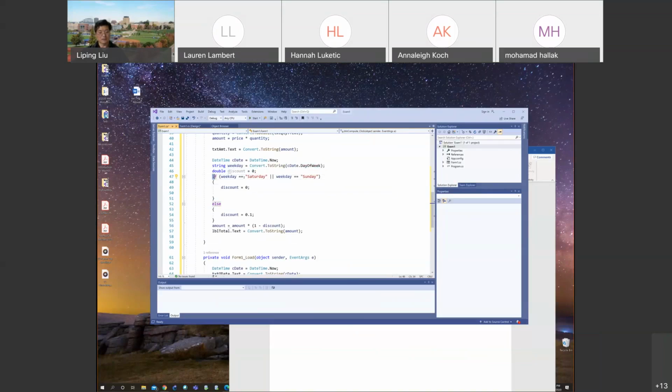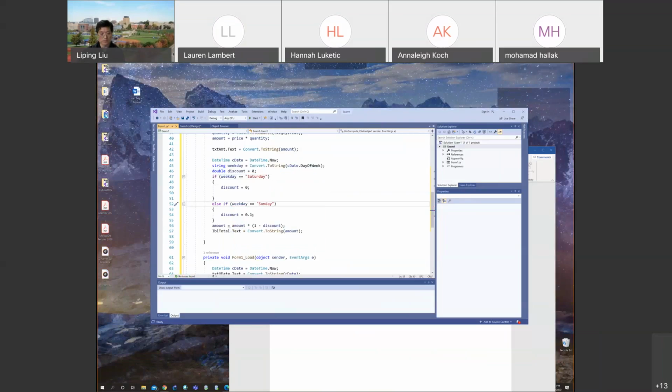Say if it's Saturday, Sunday, then you do this. Or you can also do it another way. Just in case some students ask, what if I do multiple ones? You can do that. Let's say if that, else if weekday is equal to Sunday, then I will also make discount equal to 0.